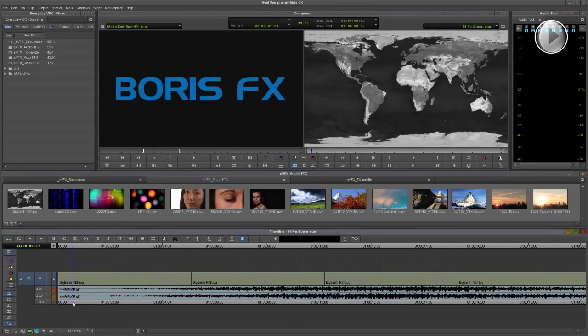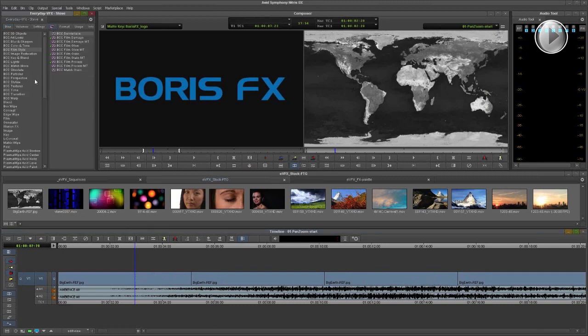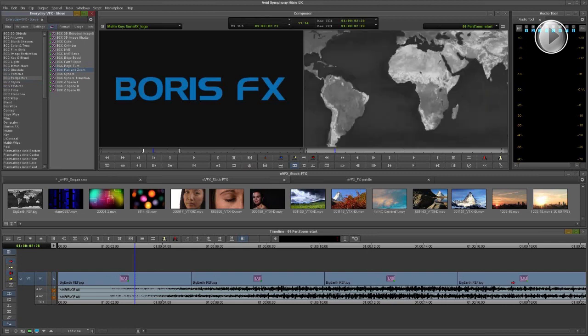And as you can see here in my timeline, I've got 4 different segments of video material, 1, 2, 3, 4 here. And I'm actually going to be applying the pan and zoom across all 4 of these segments in my timeline. So to speed things up, I'm going to multi-select, so shift select, all 4 segments in my timeline. Now I'm going to go to the effects palette, and I'm going to go to the perspective category. Under the perspective category, I'm going to find BCC pan and zoom. And if I double click on that with all 4 clips selected in my timeline, that effect will then get applied to all 4 clips in one go.